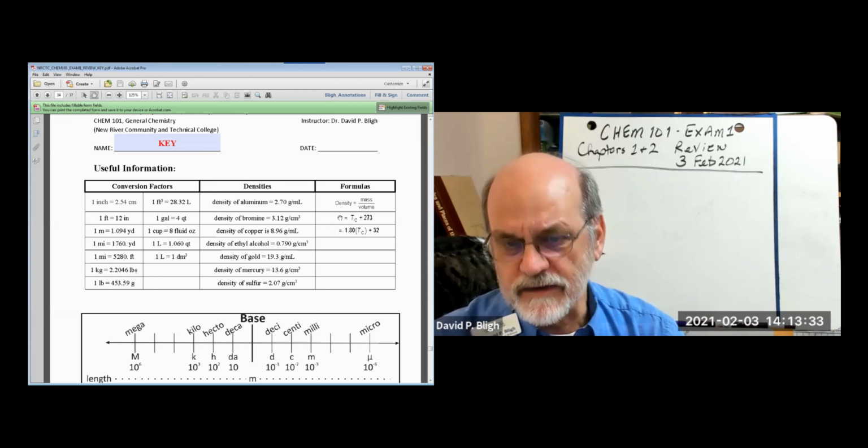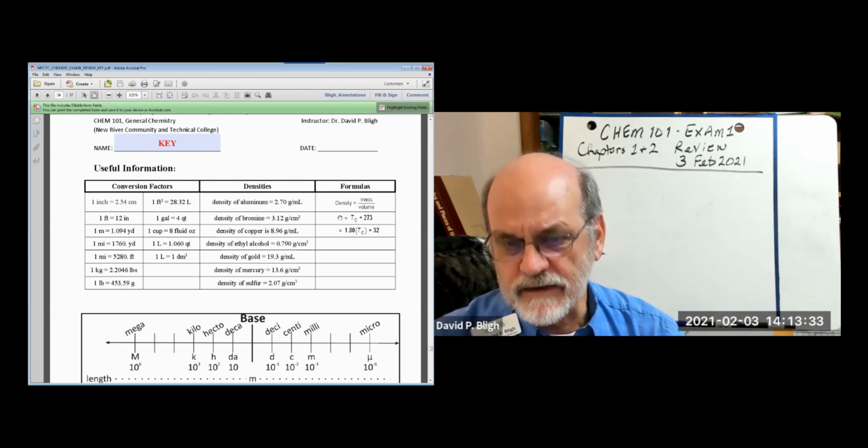Inertia is relative to Newton's first law. Inertia is an expression of mass. So if something has mass, it has inertia. And inertia means resistance to change. If it's at rest, it wants to stay there. If it's in motion, it wants to keep moving. That's inertia. And that's because of mass, an expression of how much substance is there. So something that has more mass, like 1 kilogram here versus 100 kilograms here, which one has more inertia? 100 kilograms does. All right.